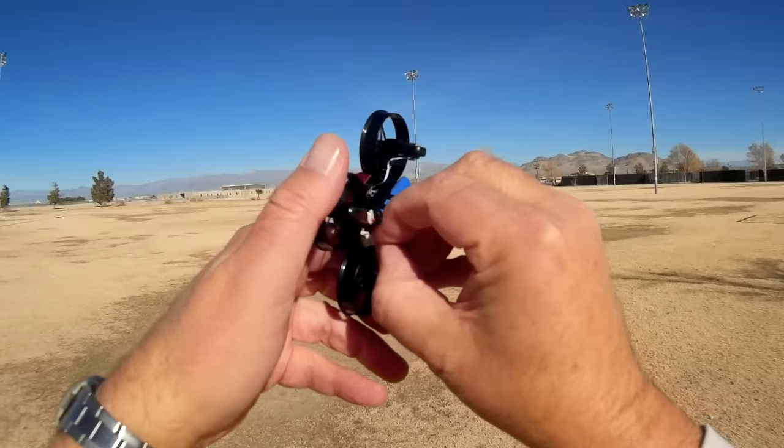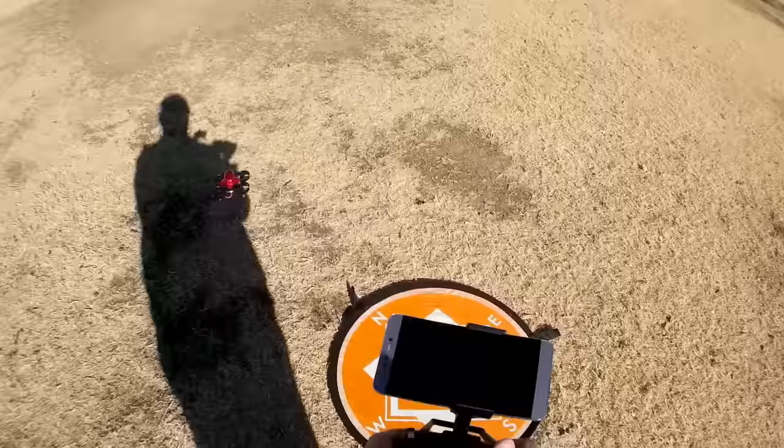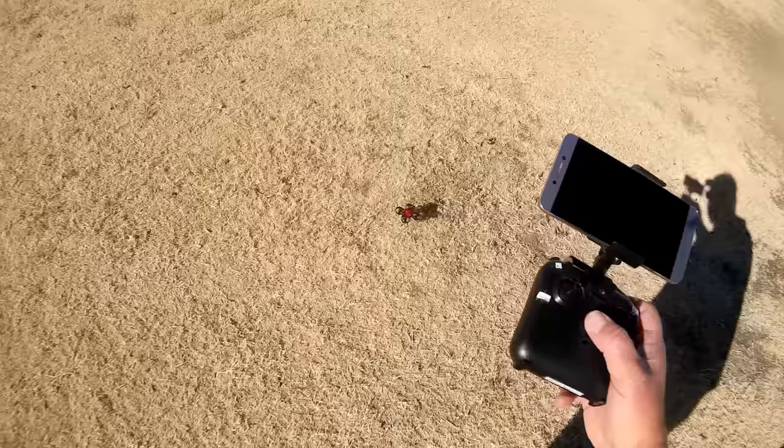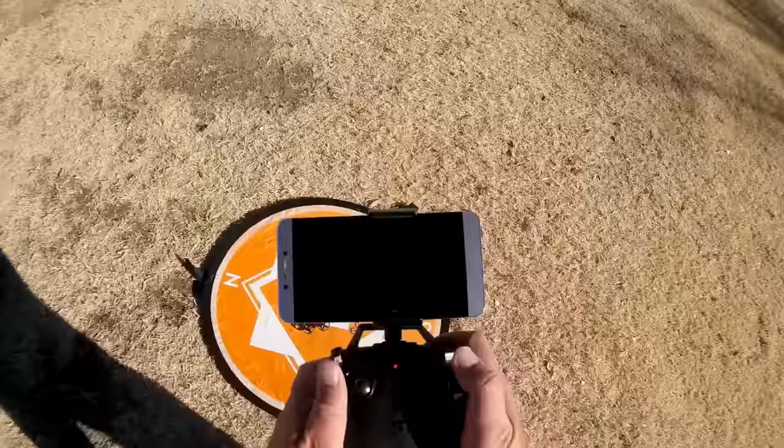To start it up, you plug it in right there and turn on its transmitter. What we should do first is bind it, and let's do an automatic takeoff. Going upwind a bit, and then I'm going to turn off the transmitter — one thousand one, two, three, four, five, six. It'll land itself, so that is good. We don't have to worry about flyaways. Let's rebind it again, and see if we can start and stop the motors by down and up — we can. I'm going to open up the Wi-Fi UFO app and continue with FPV flying.